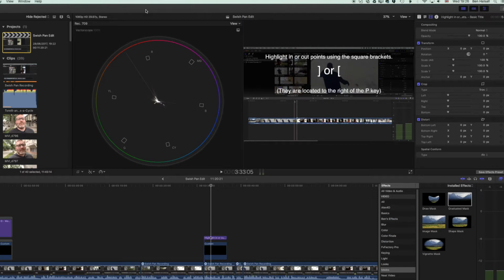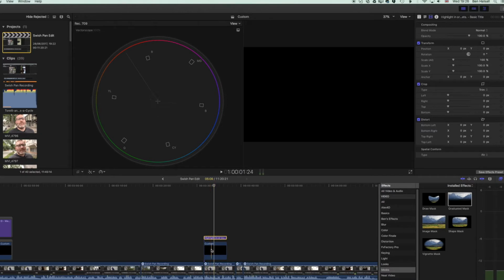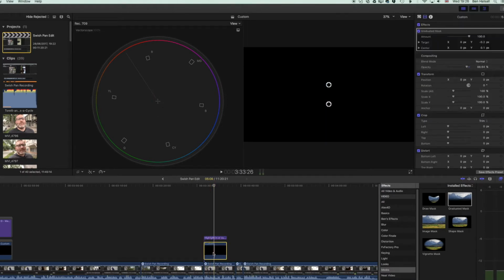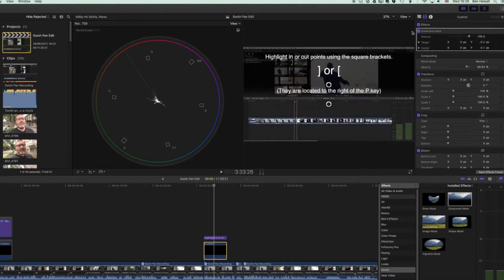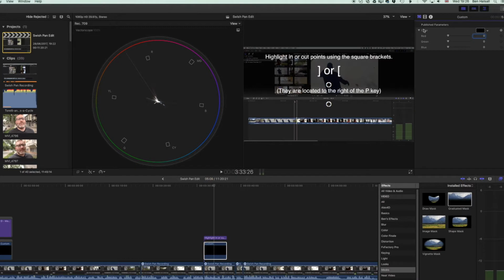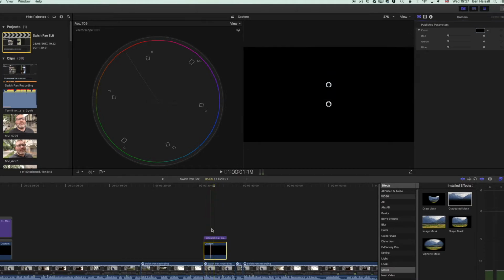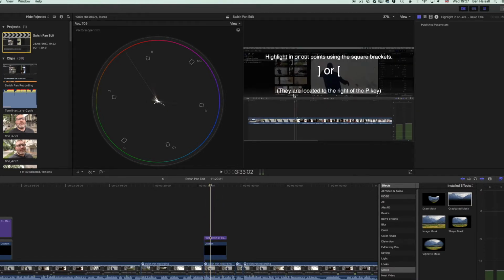So this is a very quick tip in Final Cut Pro 10. Essentially what I've done here is I've added a piece of text and then also a shape layer with a graduated mask below it. So it's a generator, essentially a black color to offset the text against the background. So just to help the text to pop out, this kind of opaque layer.